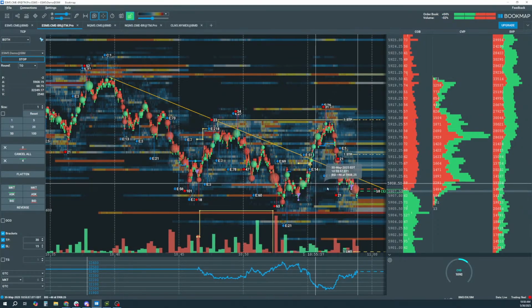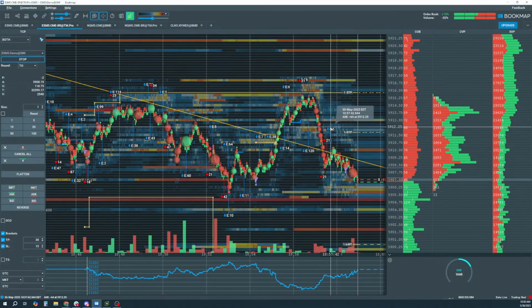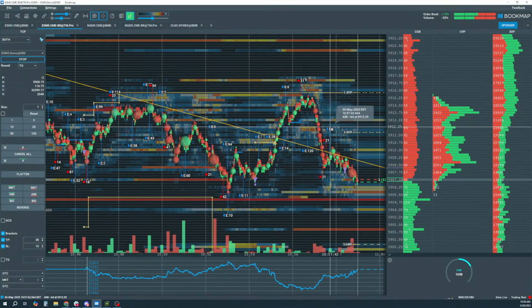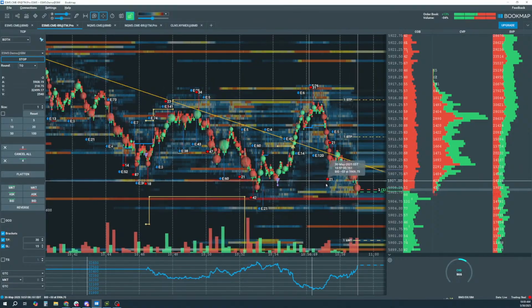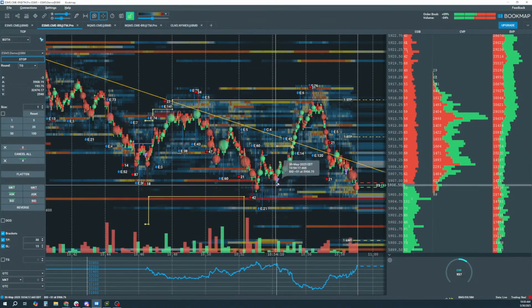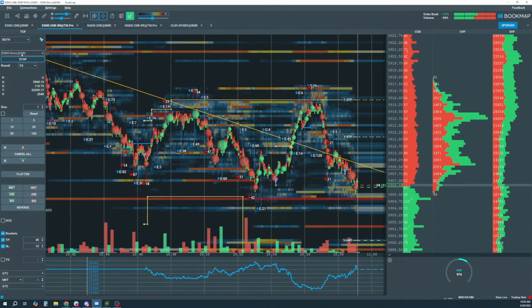Okay, these are not setups, by the way. You know, we're kind of off the beaten path here. We're not trading our setups in here. We're just kind of going along with some of these concepts here. And you know, it's in demo. It does say real trading, but you guys know this is my demo account here from Bookmap.